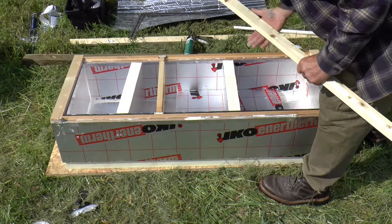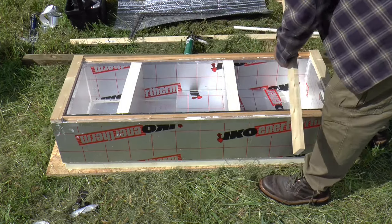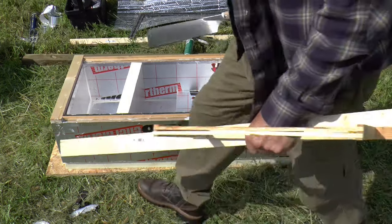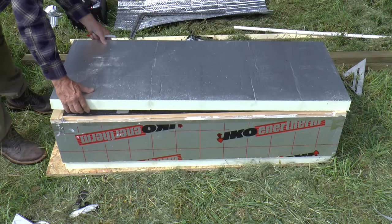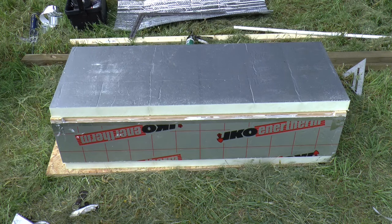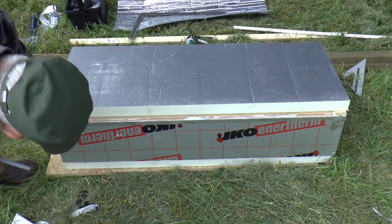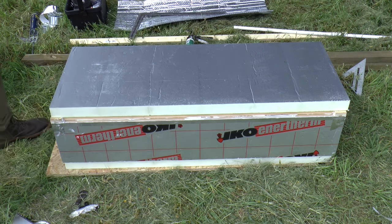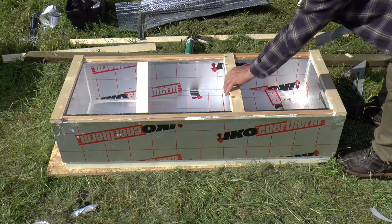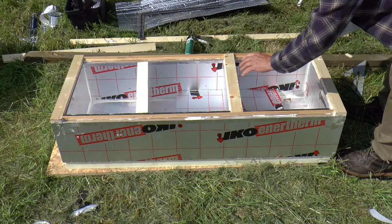So these pieces are going to be cut to the same length as the frame with my trusty Dazuki. For the same reason that the base is slightly narrower than the sides, the width of the sides, likewise, of course, we can't just put a piece on the top and call it a lid because that also needs to overlap the sides. So that's a problem I've yet to solve, but I will. That will be my next problem. There we go. So that sits on there, that's glued to there. Good to go.